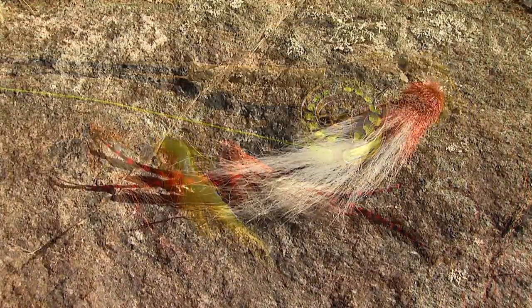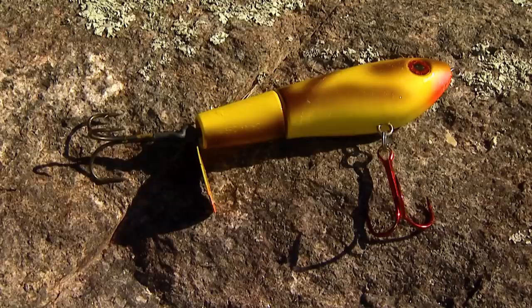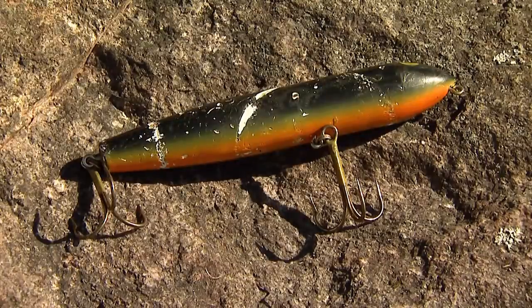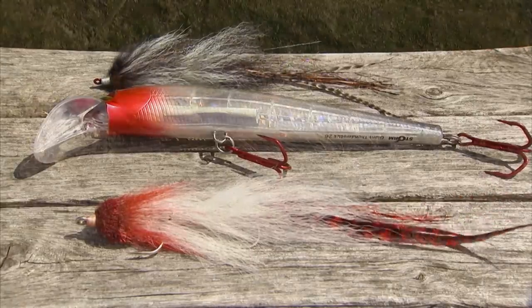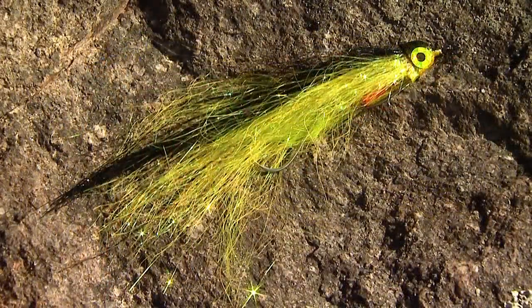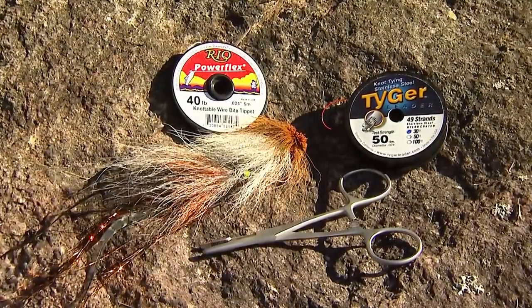The challenge for fly fishers is using flies that are big enough and give off sufficient sound to entice a big musky to move. Conventional tackle anglers cast very big lures that give off a lot of sound and present a large silhouette — we have to use flies to do the same, but still easy to cast. This is where many lessons can be learned from saltwater fly fishers, whose patterns present large silhouettes but use materials that shed water quickly. When coming to the French River, bring a supply of jointed streamers in colors that match perch or even small walleye. Bright colors are extremely effective at times, so have streamers in both chartreuse and white. Big topwater flies can also be used when conditions are right. We highly recommend adding knotable wire bite tippet in at least 40 pound strength whenever you fish for musky.